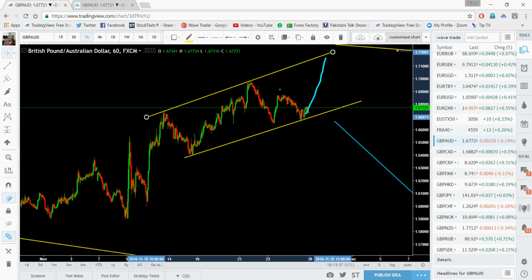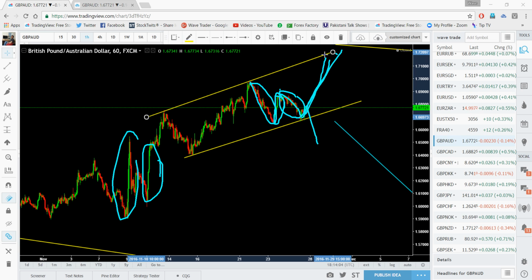And if it does not come up to that level, you need to watch for a sharp impulse to the downside. So this is not a sharp impulse, this is a corrective wave, as you can see, and price can break through to the upside. The impulse is this, and this is also a corrective wave, this is not an impulse. So impulses are here, something like this. It can break through and come up to this level, and if so you can buy for this shorter period of time, to the upside, at least up to the top.